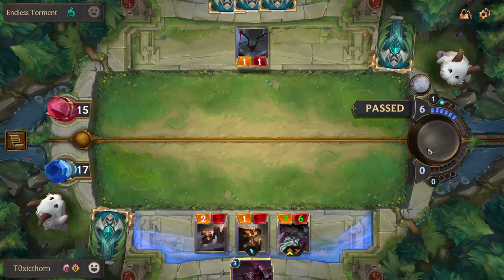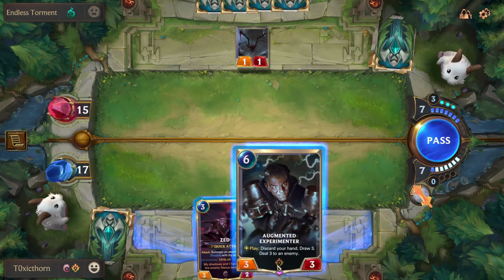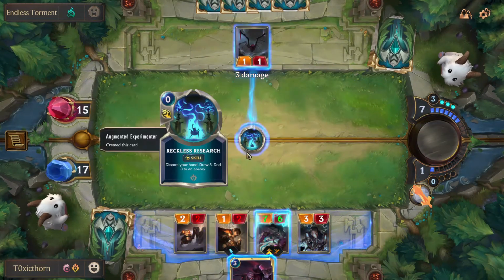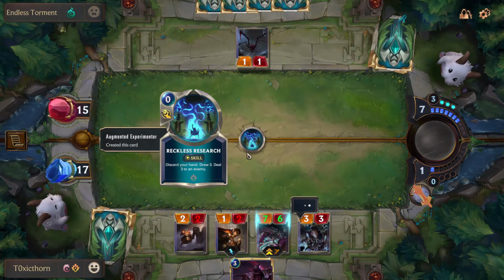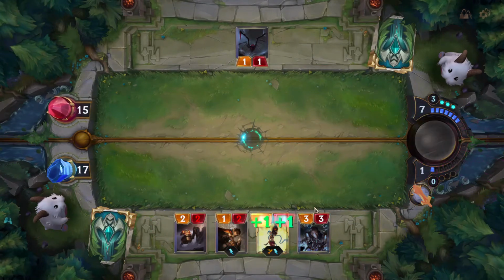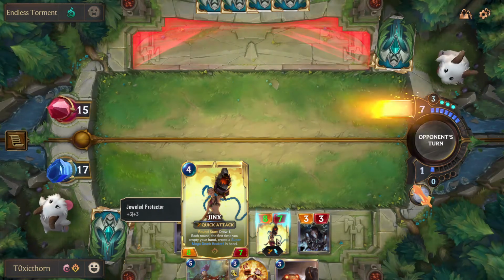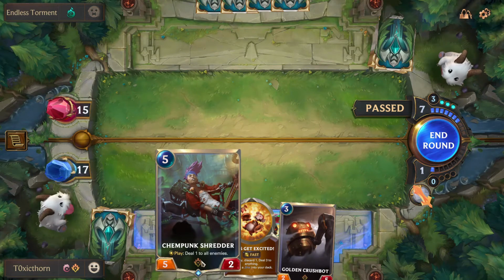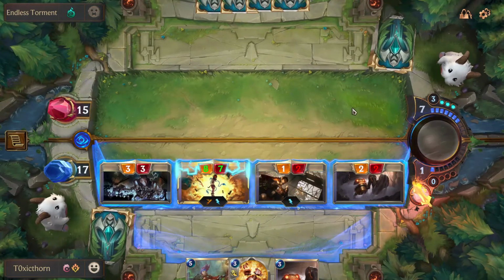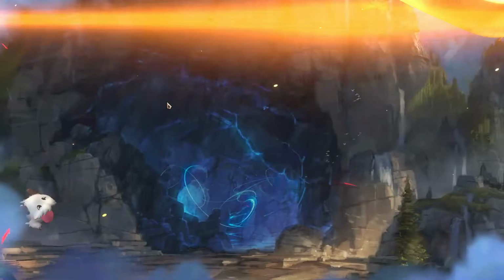There we go. Now we've got a big old 7-6. Discard your hand, draw 3. Deal 3 to an enemy. Okay. Deal 3 to an enemy. Okay. So discarding our hand will trigger Jinx, right? Immerse yourself in the unknown. Yeah, it will. Okay. So now he. At the start of the round, draw 1. Each round, the first time you empty your hand, create a super mega death robot in hand. Okay. We have 1 mana left, which means we can't really take much, but we can attack with everything and deal quite a bit of damage here. So that's 4, 5, 3. Yeah, now we just win. Okay. There we go. Good plays. Good plays all around.